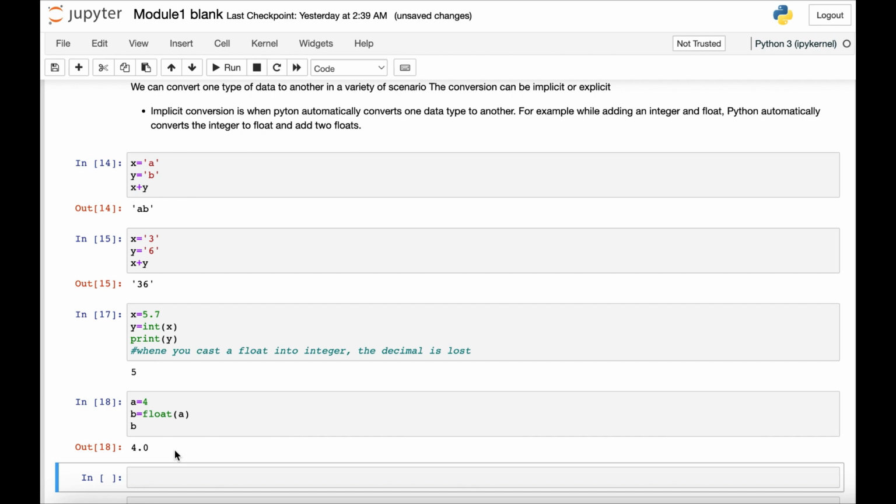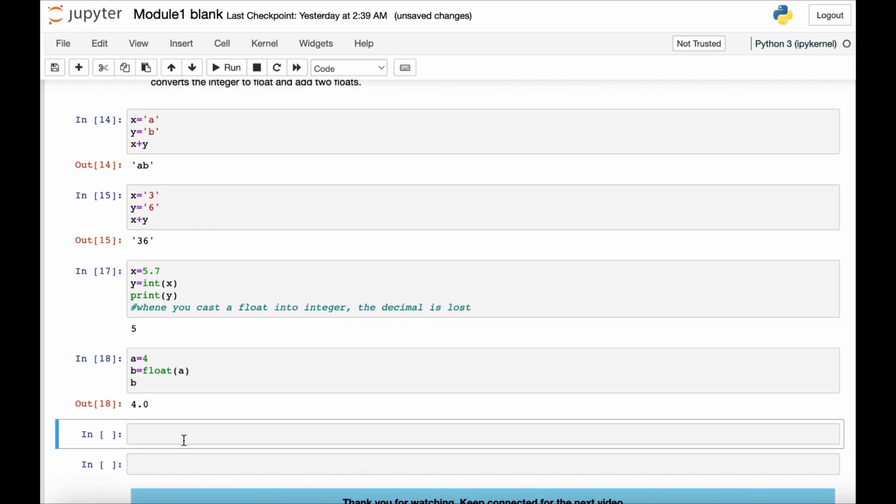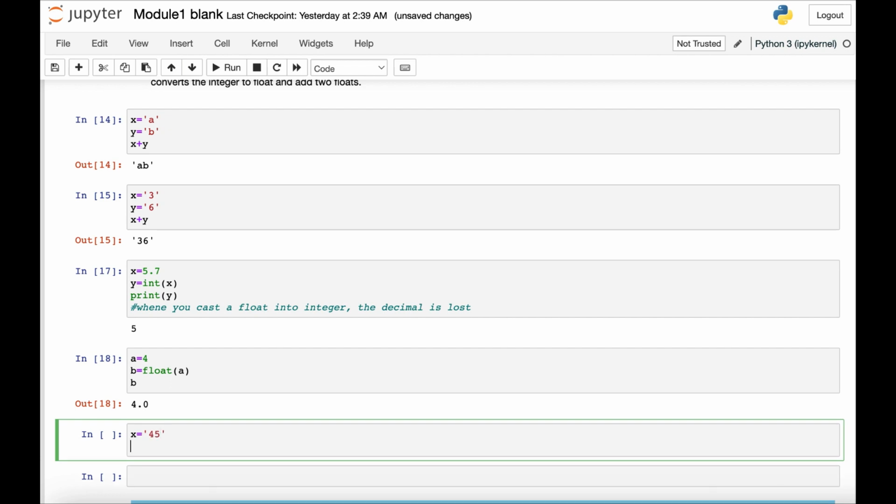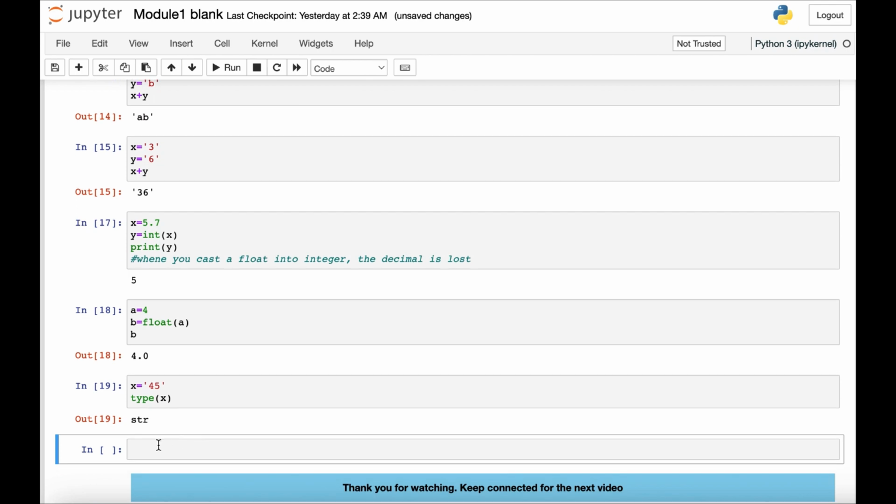And in addition to that, there are some explicit integer conversions where Python is very smart. Like, let's suppose I say x is equal to "45", so this is a string, you can see type of x, that is a string.